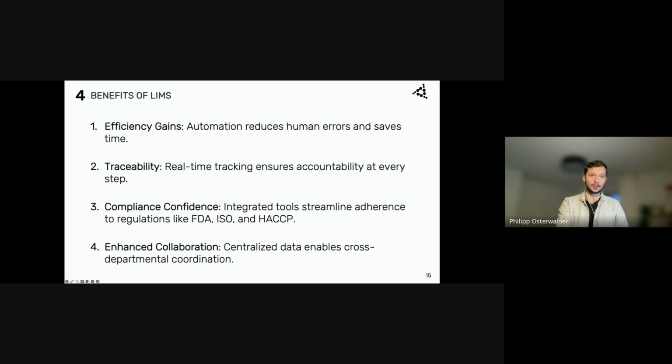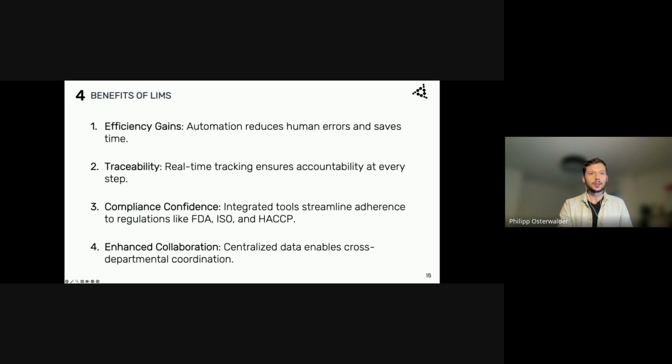Traceability is another point. So to have real-time tracking: a responsible person out of the production wants to check an in-process control. It's easier to check a real-life dashboard with insights, instead of opening up several Excel spreadsheets and not finding what the production manager is looking for.